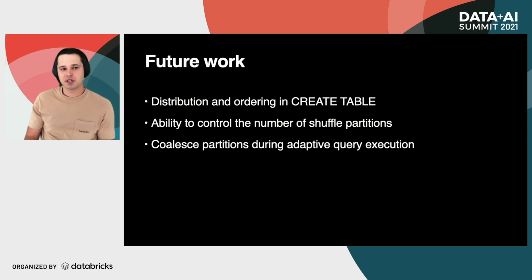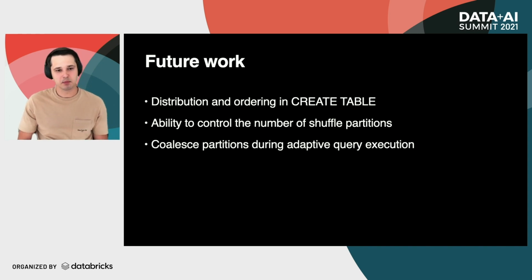There are also a few interesting remaining features we would like to have, and if you're interested to collaborate, feel free to reach out to me. Internally at Apple, we allow our customers to indicate what distribution and ordering they want to have in the create table statement. And Iceberg, for example, will be able to support that by persisting the sort key in the metadata. We found this extremely useful, and it is supported by a lot of modern data warehouses. So it would be really nice to support this feature in Iceberg, in Spark.